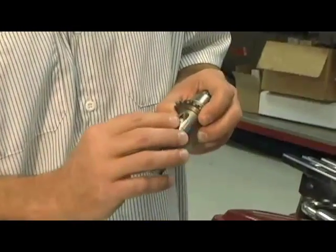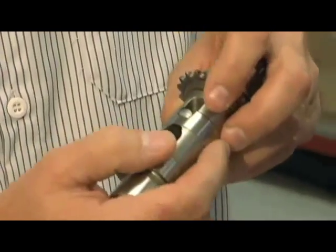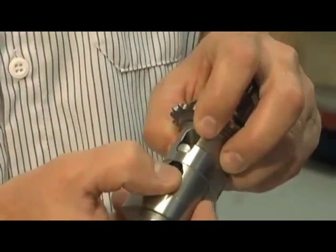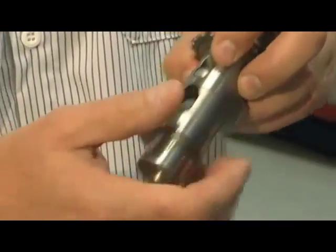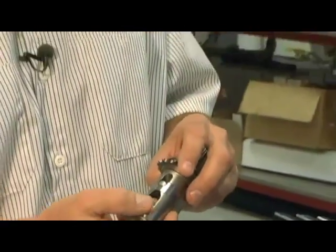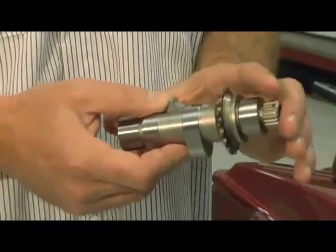The exhaust lobe of the cam, as the lifter comes around and the piston is coming up while the engine is starting, the lifter hits this bump, which causes the exhaust valve to come off the seat and relieve a small amount of the compression, which makes the bike much easier to start. Right. Basically what it's doing is taking the valve off the valve seat just enough to help out, so the compression leaks a little bit, but not enough to keep it from starting. That's absolutely correct. Then as soon as the bike pops off and starts, this counterweighted balance over here lifts the trigger out of the way, and the bike runs as normal.